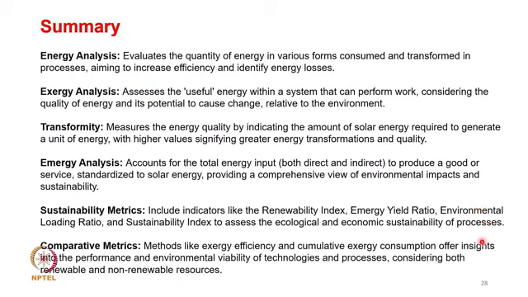And there are various sustainability metrics, for instance, renewability index, emergy yield ratio, environmental loading ratio, and sustainability index to assess the ecological and economic sustainability of the process. And there are other metrics, for instance, exergy efficiency and cumulative exergy consumption, which offer insights into the performance and environmental viability of technologies and processes, considering both renewable and non-renewable resources.